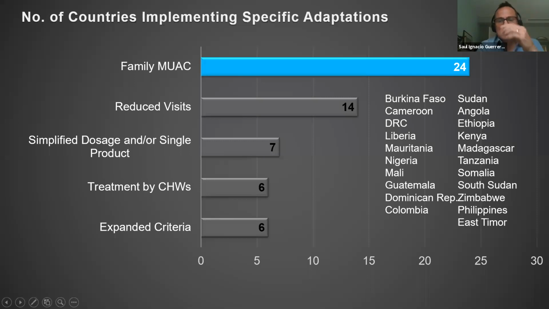So this isn't a full list, but it gives you a flavor of where we're seeing it. And I think there's a couple of things that I wanted to note. First, it's happening in various degrees in various countries, right? So it doesn't mean that it's happening across the entire country, it might be localized within parts of the country. But the other thing that I wanted to say, and I think this is certainly from my perspective fascinating, is that this covers a range of regions across Western Central Africa, Eastern Southern Africa, as well as places like the Dominican Republic and East Timor, which haven't historically been places where a number of these services have been implemented at scale. Next.